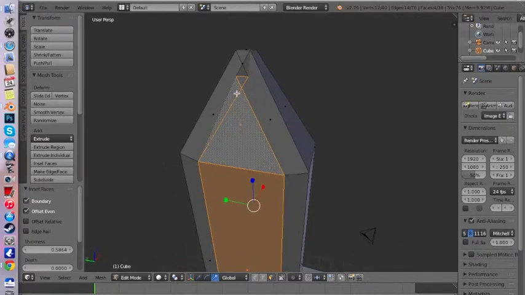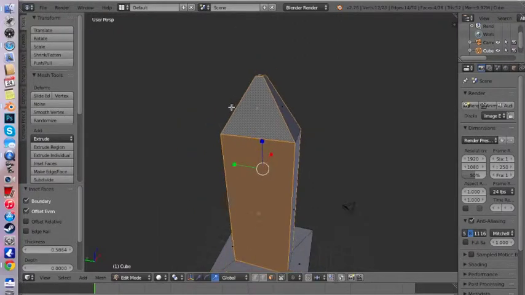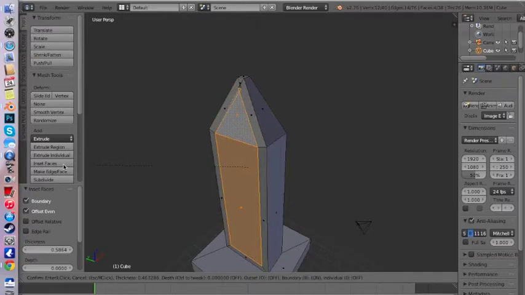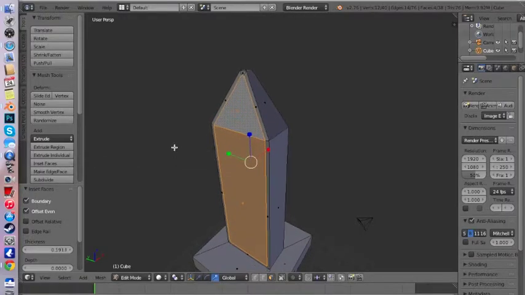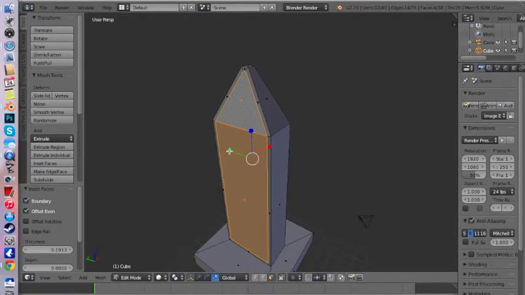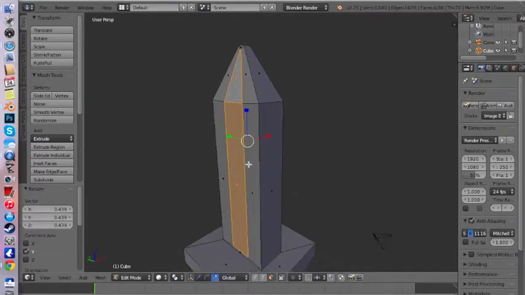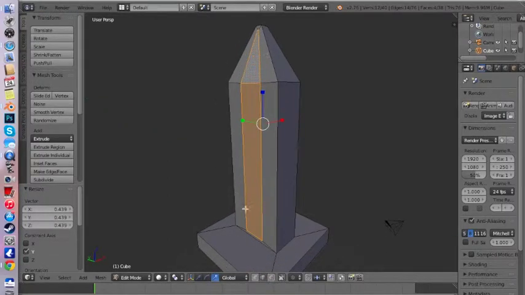And see, I got that weird. So I'll do that, and then I'll shrink them, and then I'll hit 2, so I can just select face or edges.